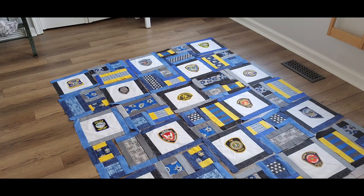I'm looking at it and I'm pretty pleased. I don't see a lot of the same type of squares right beside each other. There is a yellow in every other block. So the yellow does jump out, but it's not directly in your face.